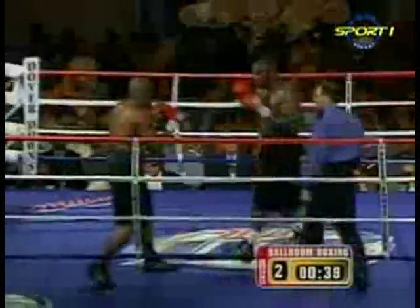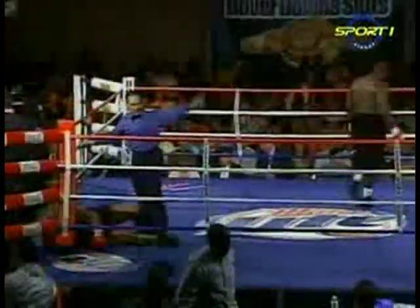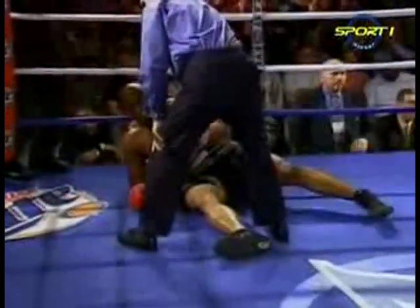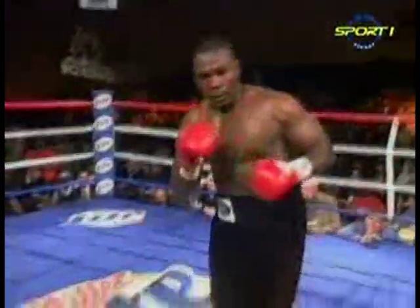Cawley is looking for a place to lay down. You can see him bending his knees, John, every time he gets close to Hasim Rahman. There's the jab, and down goes Cawley with the jab, and Gary Rosado, a man of mercy, calls an end to this. It stops with a jab. And here come the bottles into the ring. Good thing they are plastic bottles. Rahman hit with the bottle. I can understand why they're upset, and they have a reason to be upset. They shouldn't be throwing anything into the ring, but there's a reason why they're upset, and they deserve to be upset. That fight was an utter joke.